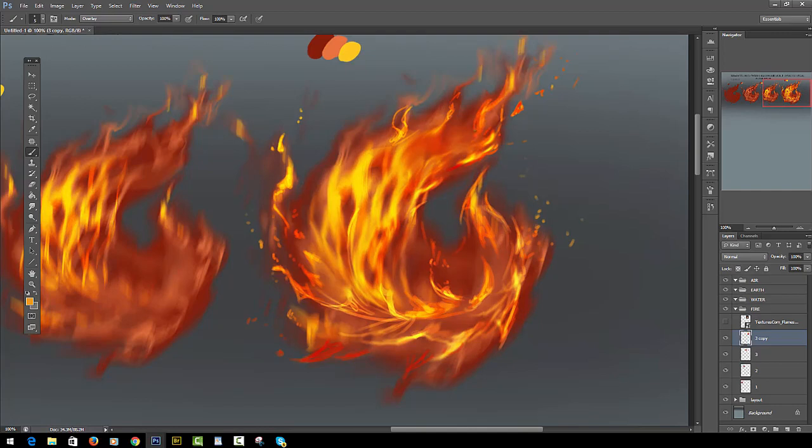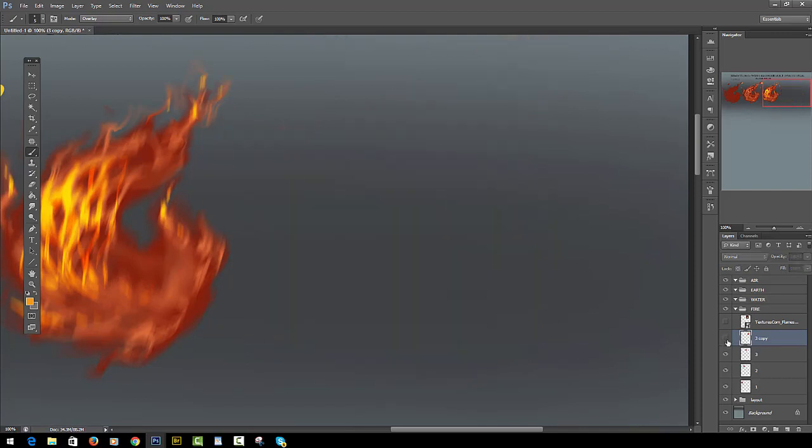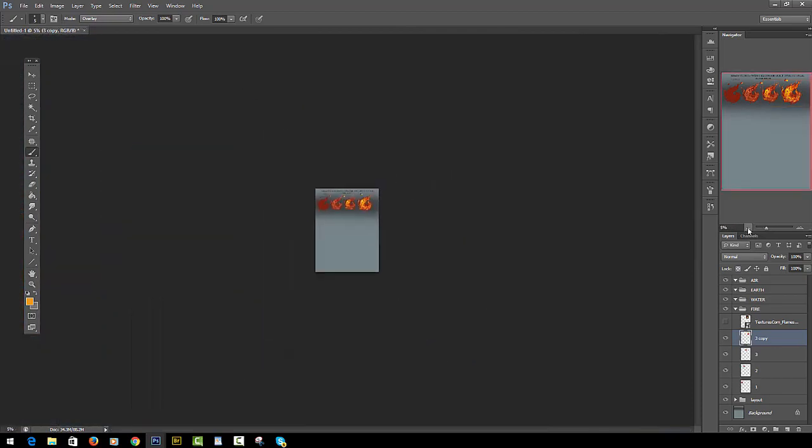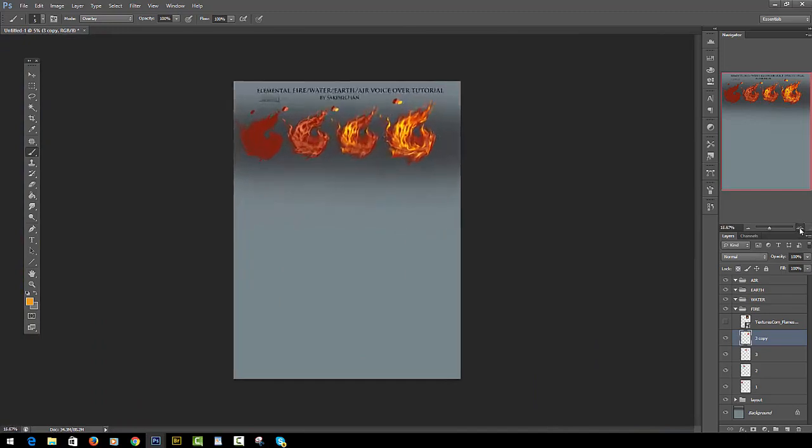So don't worry about it. It will take longer when you're just starting out, but it will get faster as you keep doing it. So, I mean, it's not realistic, but if we zoom out, it kind of feels like fire, right?